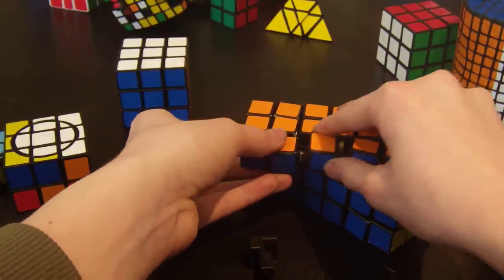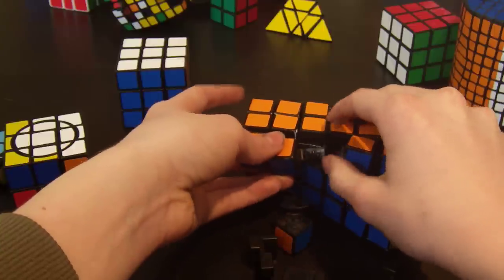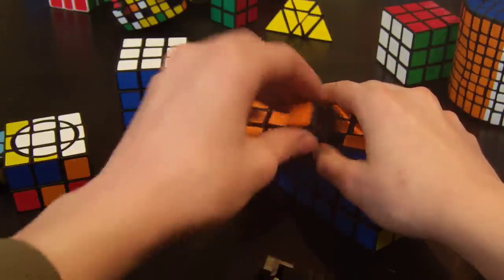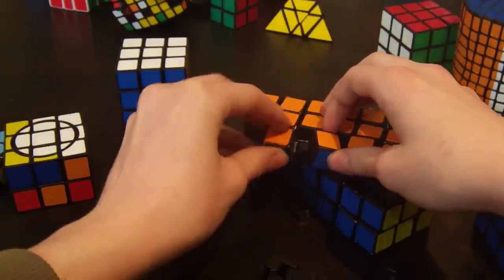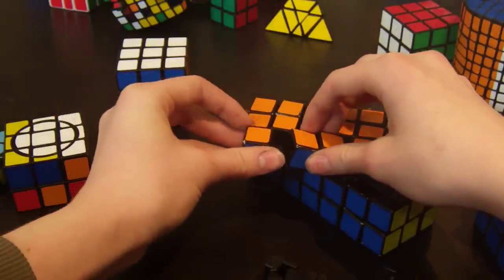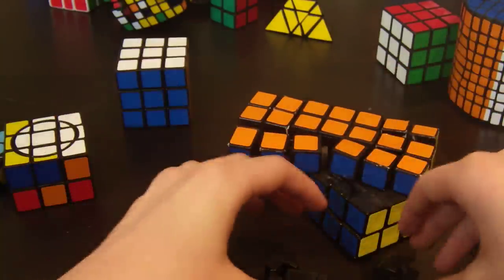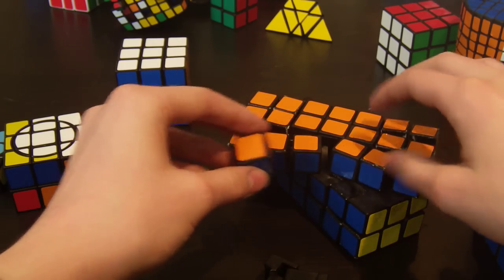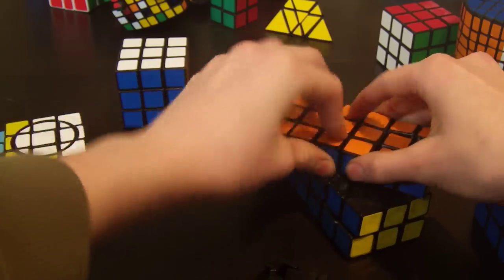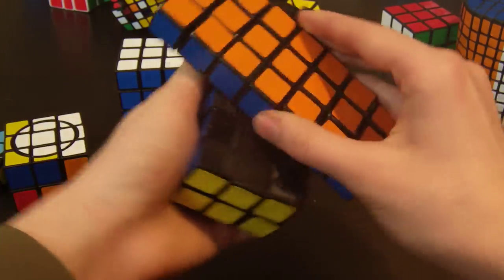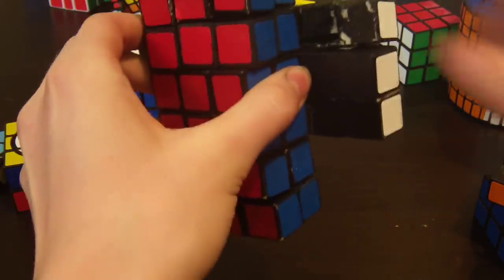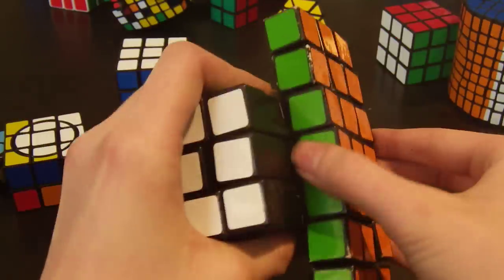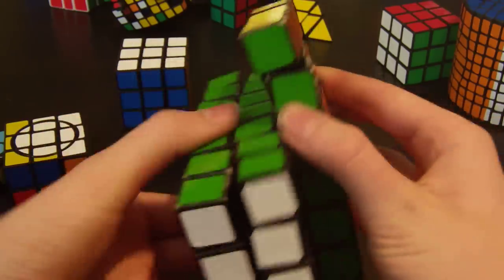These seem to be, I wouldn't say more stable, because when the layers are offset, it seems a bit, not offset but, how should I explain this? Oh jeez, it's falling apart here. Like when these big layers are offset by 90 degrees, so like this, it seems like the pieces don't stay in this much. But these pieces, they stay in very nicely. There's no pops. This puzzle does not pop. I don't even know if it's capable of popping. It just does not pop at all, so there is that, which is nice.